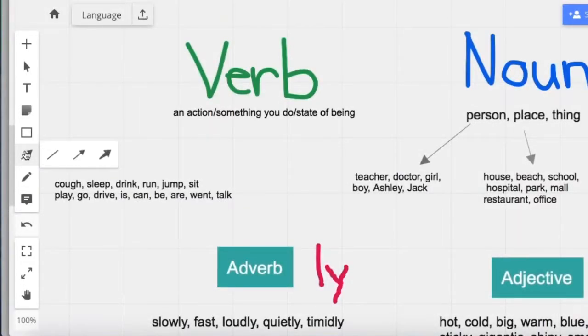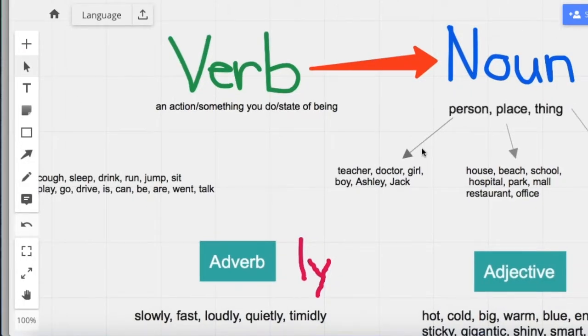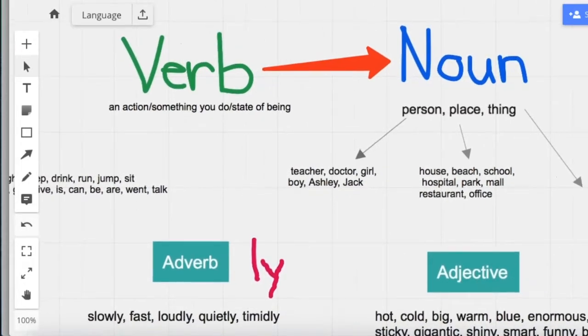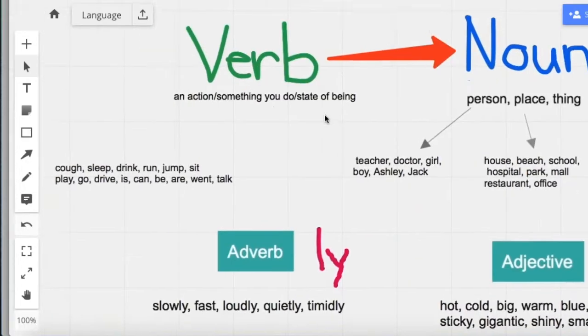The next feature we'll review is the line or connection tool. And this particular type of whiteboard offers a few options for the connection tool with a line or arrow. I can click to insert an arrow, for example, and drag to make the arrow connect various items. I can customize it by changing the size or the color. You can see here I've already created some basic arrows or connections to examples of people, places, and things. This was used when targeting the concept of nouns and parts of speech with students in a previous session.